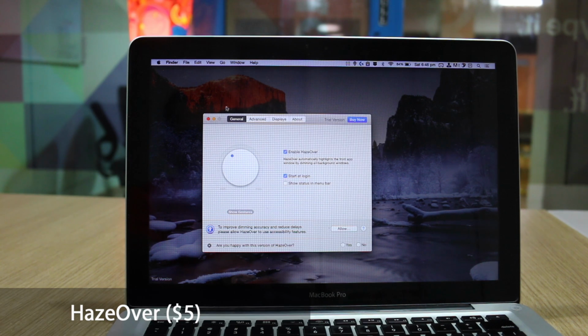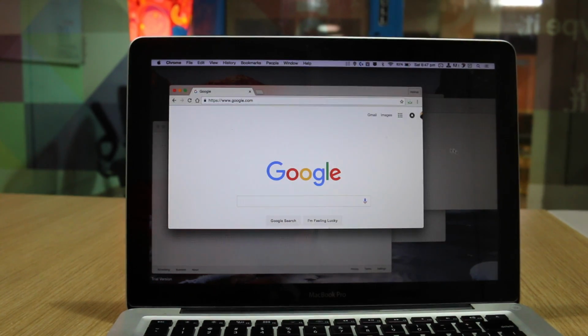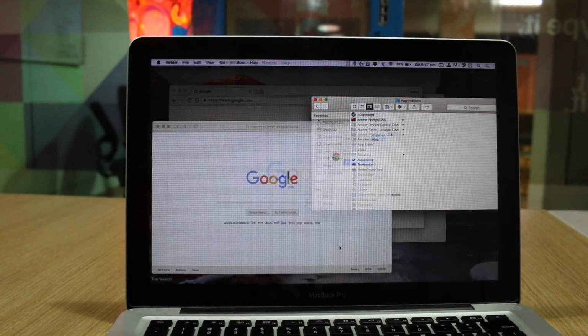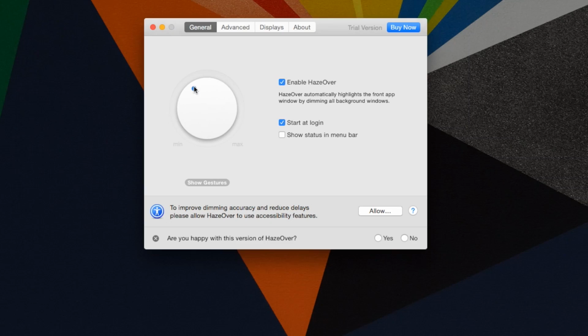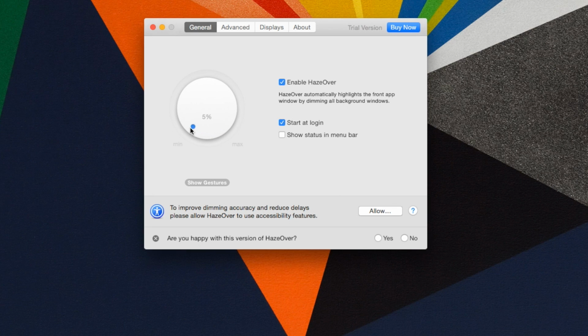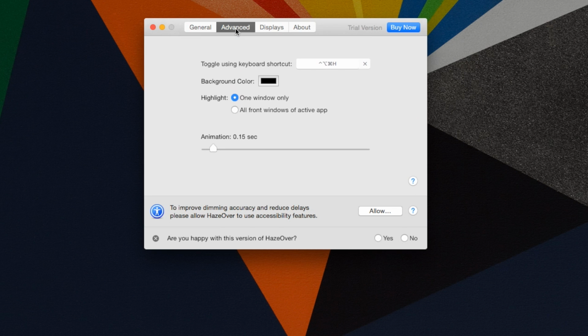It is easy to get distracted if you are working with many windows, and HazeOver solves this problem. So once you enable this application, whenever you click on any window, it will come to focus, while everything in the background will dim out. This will help you to focus on one task at a time. There is also an option to customize how dim you want your background to be, along with the color and animation speed. Overall, HazeOver may not be a must-have app like other applications in this list, but you should at least give it a try and see if it helps you to increase your productivity. It certainly works for me.